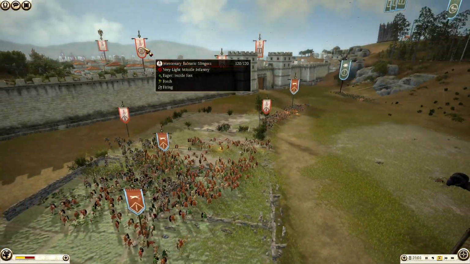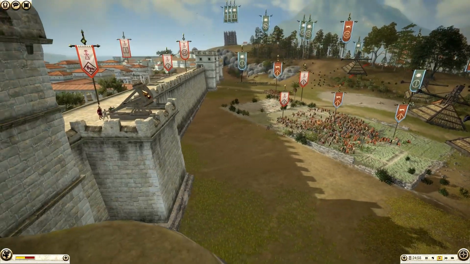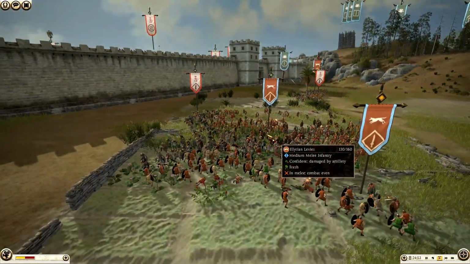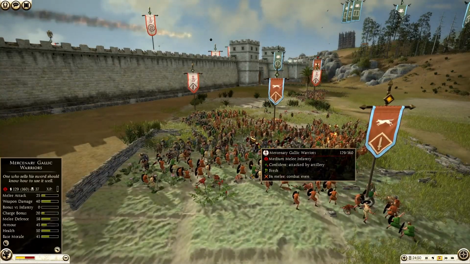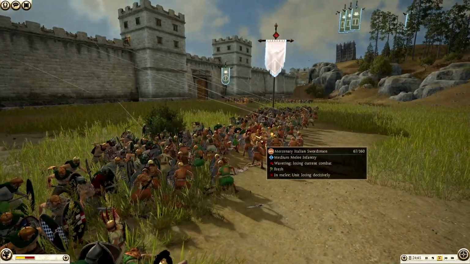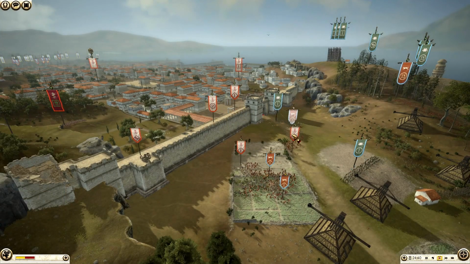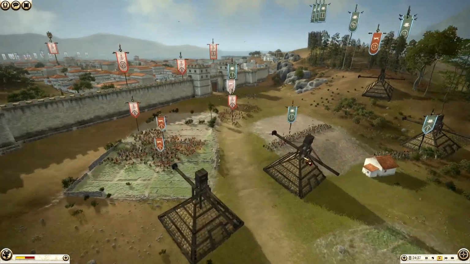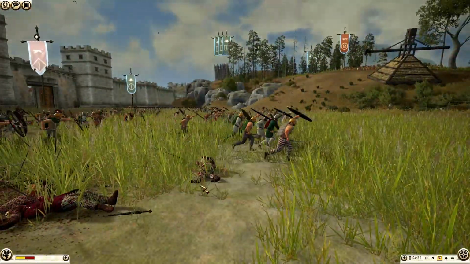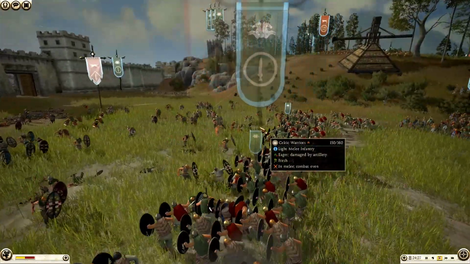These Balearics are going to do a lot of damage. 2 units of levies are surrounding that Gallic. Honestly, even without this fire, I don't think the levies are going to win. Yeah, the Gallic's already at 40. Those Italians are getting dropped. 26 kills there, 50 kills there. Those Gallics are getting dropped real quickly.